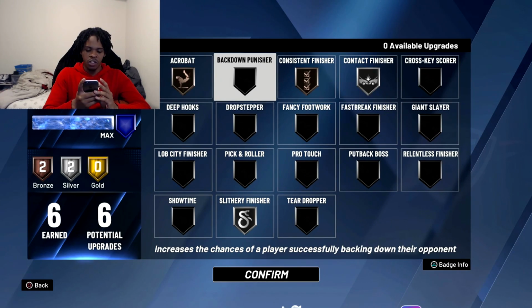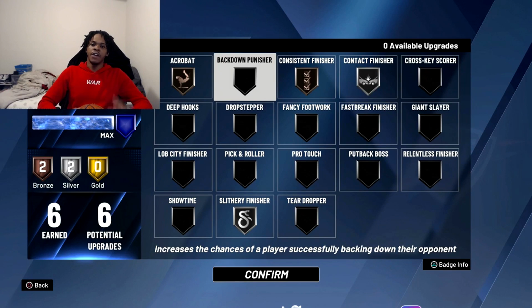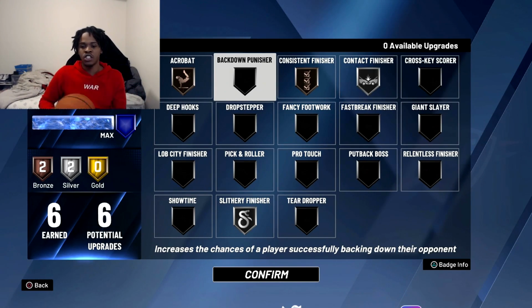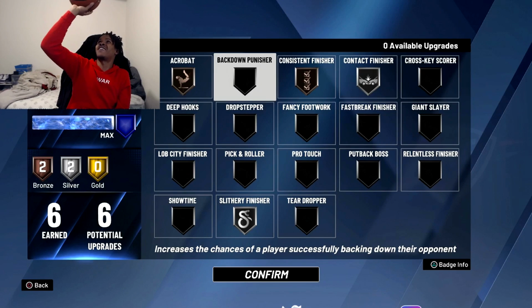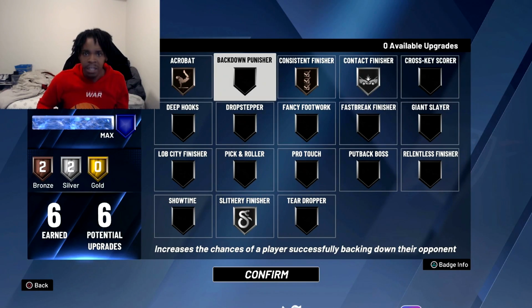Teardropper is the last one. Slithery Finisher, Giant Slayer, Cross Key, Fancy, Pro Touch. Now this is the last and important badge. If you're a slasher, bro, everybody stays in the paint against you. So why not take the easy Teardropper? Why not put Consistent Finisher and Pro Touch on? When you're doing a Teardropper, Consistent Finisher and Pro Touch activate. If you don't green it, guess what? Consistent Finisher, if you hack that on Hall of Fame, automatic.